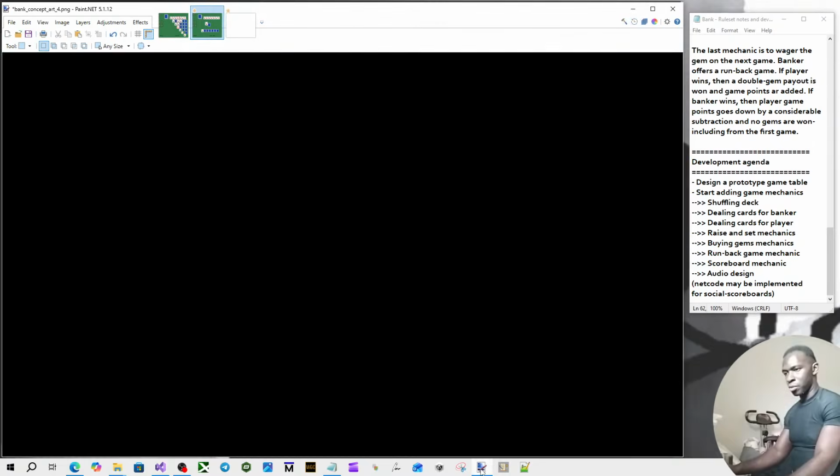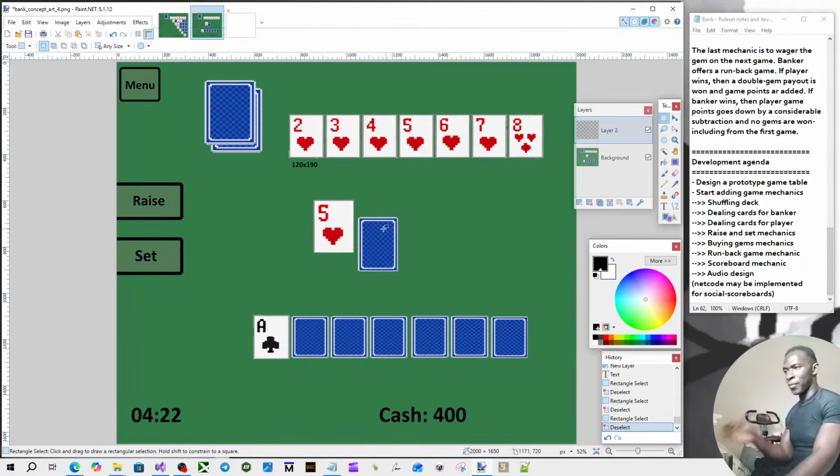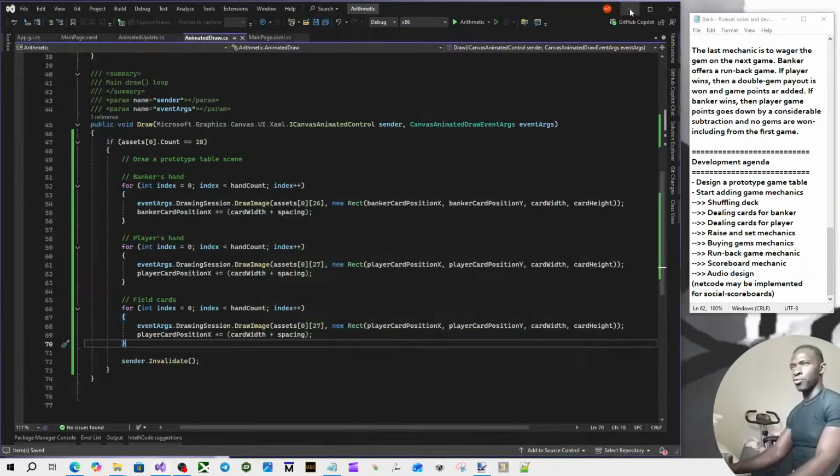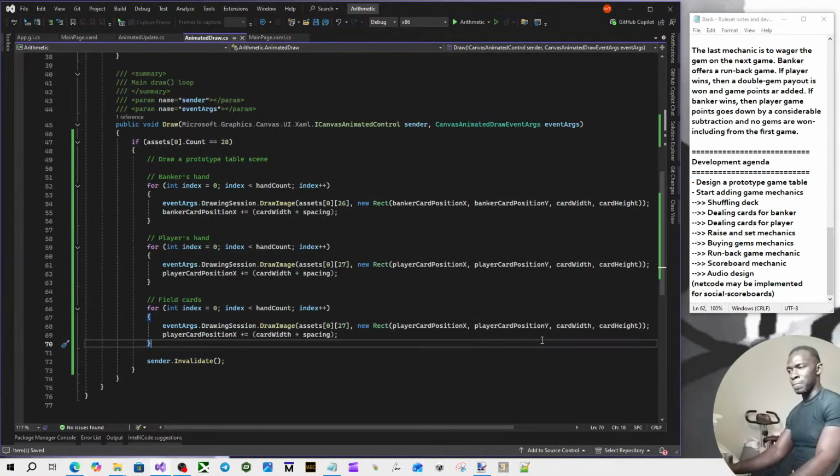Let me check my concept art. So there needs to be one face up and one face down. The face up card is a random card. I'm not gonna draw that just yet. I'm gonna draw the face down card first, and kind of work backwards to render the whole play. Actually, no, you know what? I'm gonna render both.